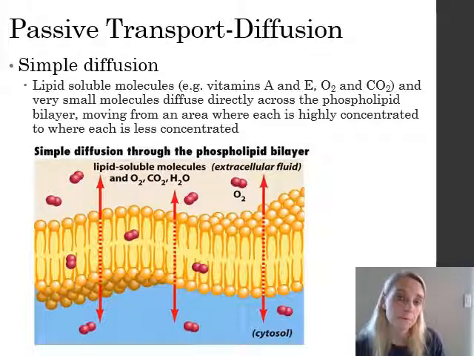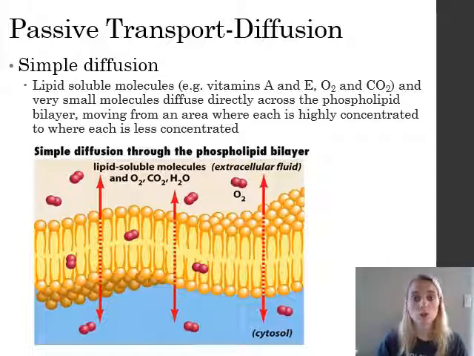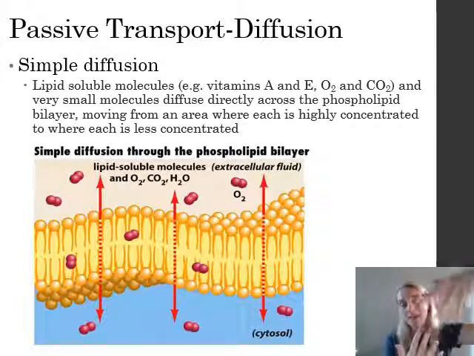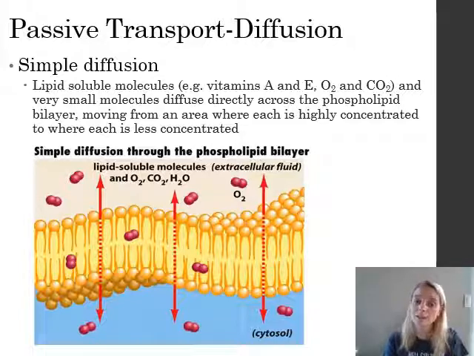Now we can differentiate between facilitated diffusion and simple diffusion basically by what it is that's diffusing. What is the solute? Remember, the phospholipid bilayer is selective just by the nature of its chemistry, that hydrophobic middle. All the little tails repel. They will not allow anything to pass that's large and has a charge. So things that can diffuse directly through the plasma membrane, where we don't need a channel or transport protein, is what we call simple diffusion.